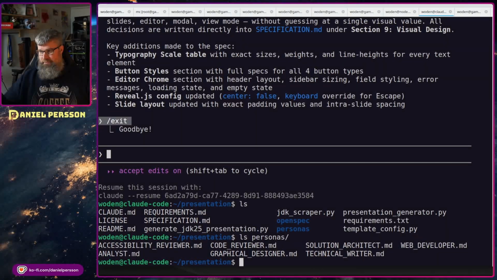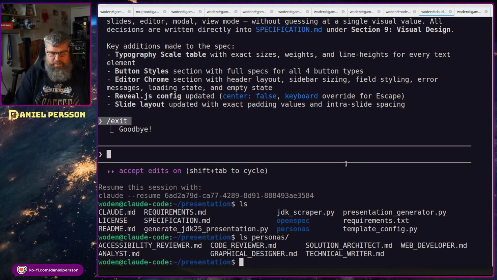Then the code reviewer is much shorter. Create a system prompt document for Claude Code CLI tool, telling it is a code reviewer and giving it instructions to read the specification MD and review changes in the current branch before merging it into main. Produce a comment MD with suggestions for a developer to improve. So that is the document for this code reviewer.